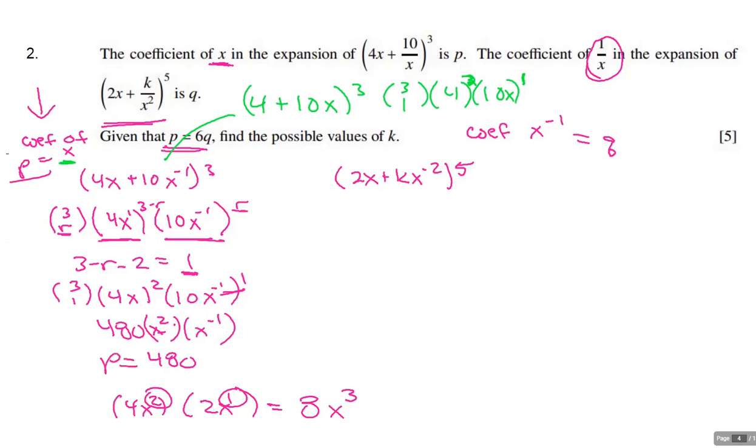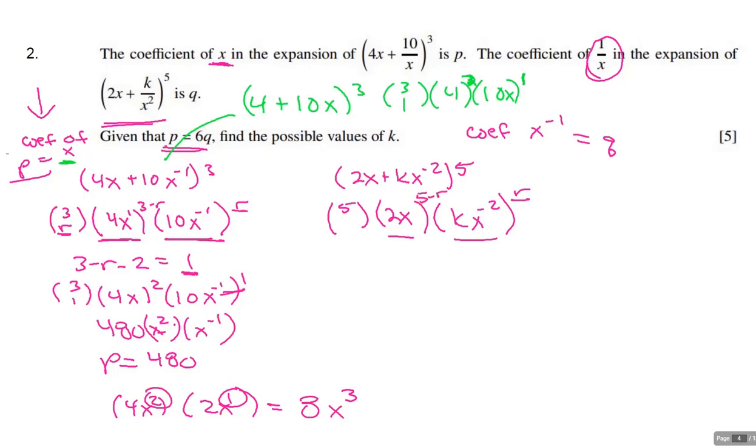Okay? Mm-hmm. Now I'm going to do the same thing over here. Here, I am going to write the combination, which is 5 choose I don't know. And the second one's going to be 2x. And the next one's going to be kx to the -2, right? So again, you notice how I have x's in both of these two spots? That's when I use the equation. So I'm going to say this is r, this is 5 minus r.